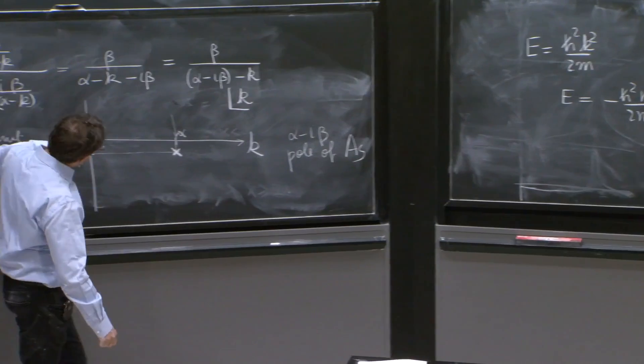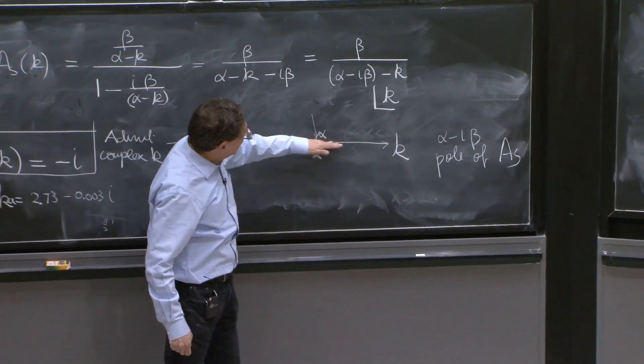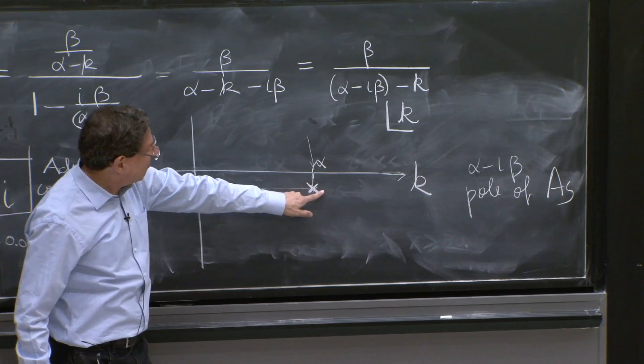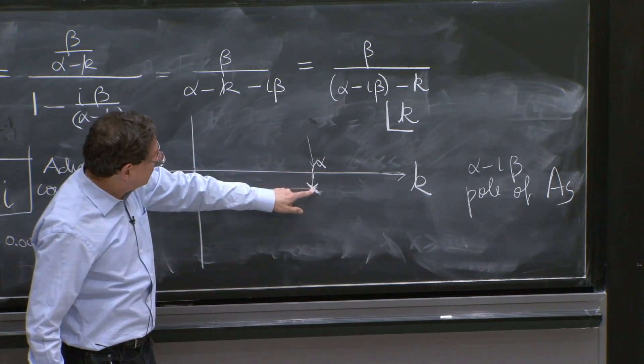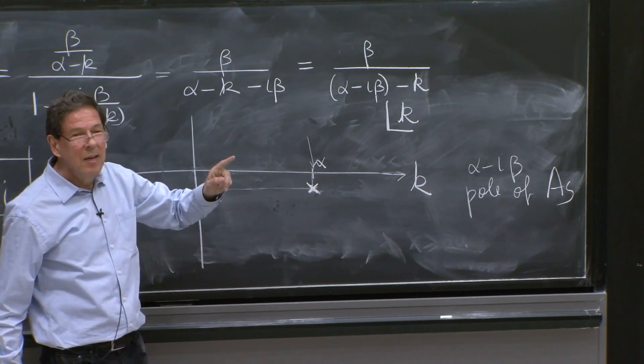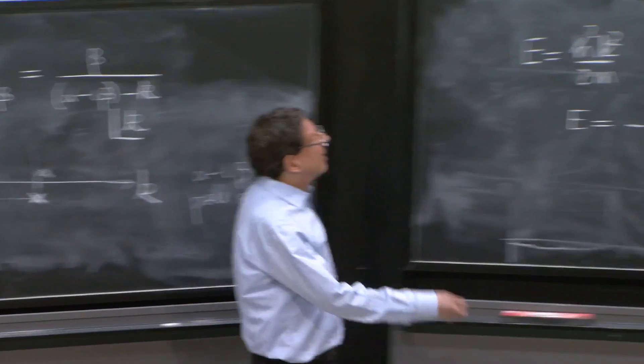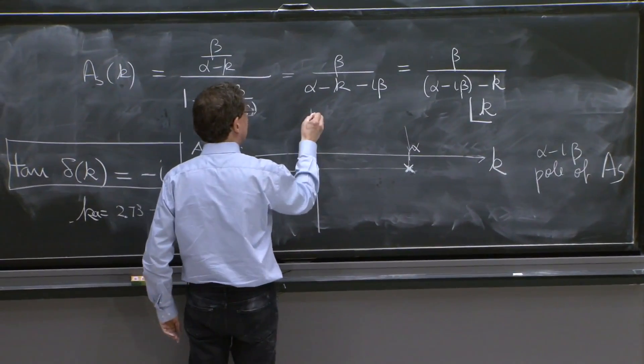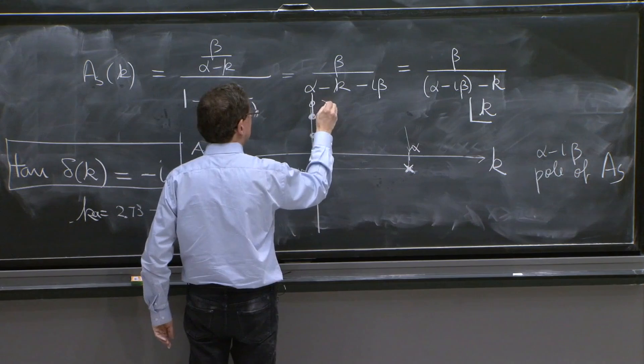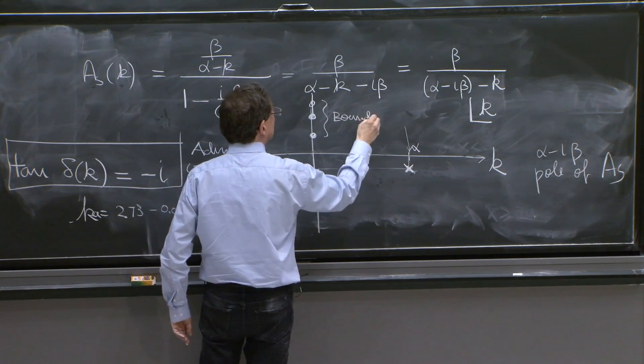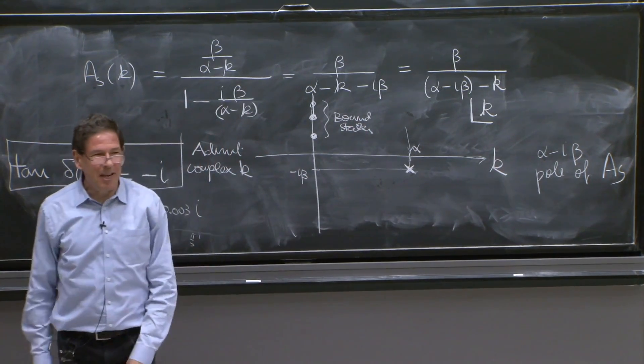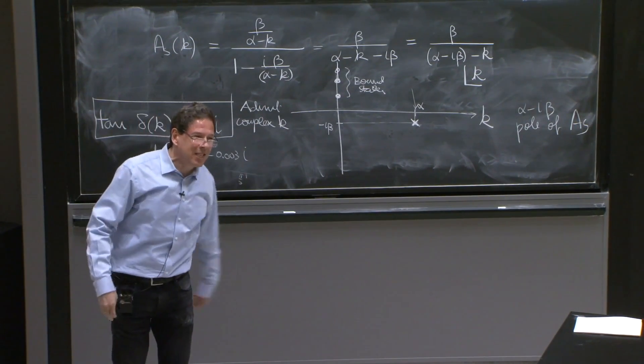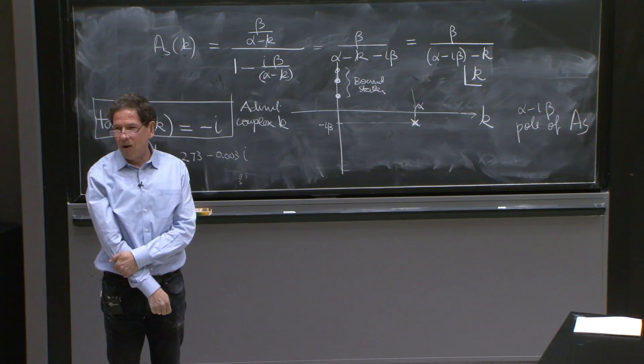So while you began the scattering solutions of real k representing your waves, now, mathematically, you are led to resonance as understood as poles in the scattering amplitude here. We see that k's in the imaginary axis, and this would represent bound states. So the complex k plane is very rich. It has room for your scattering solutions. It has room for your resonance. It even has room for your bound states. They're all there. That's why it's a valuable extension.